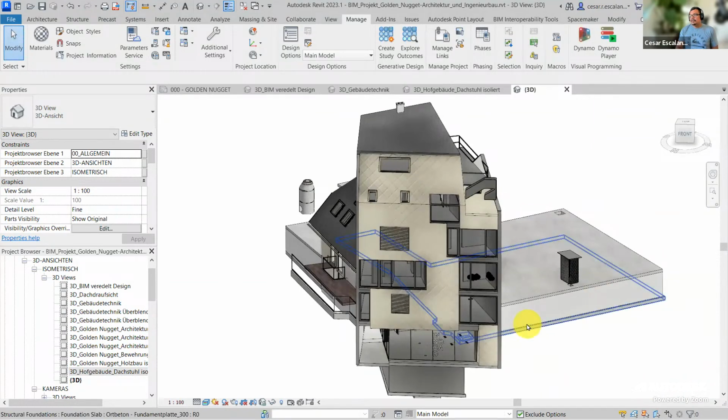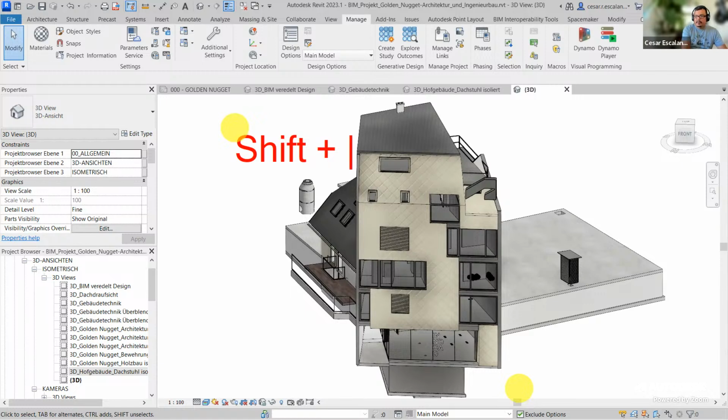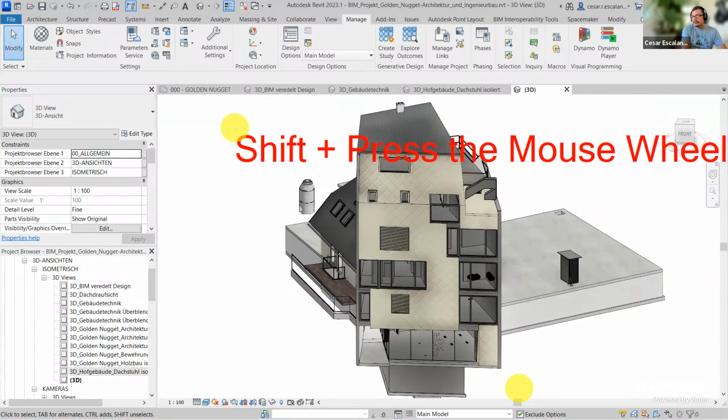Now, in a 3D view, and you must memorize this shortcut, you can orbit around it using the following shortcut. Hit the Shift button, and at the same time, press the mouse wheel, and keep both of them pressed at the same time.